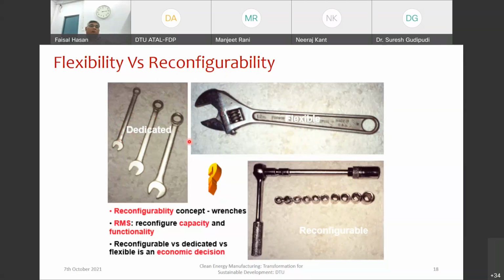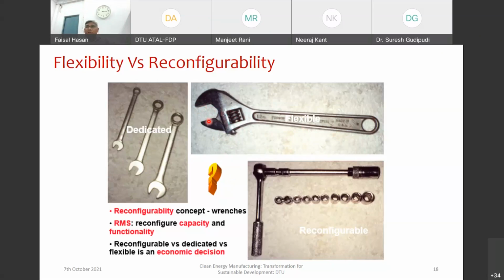But if you compare with this one, what do we have here? This is a wrench where we have an adjustable screw. You can move this screw, a rack and pinion type of arrangement, and you can have any size between the two extremities: when the jaws are nearly close to each other, and when the two jaws are extremely far apart. This is the range which we can cater to if we have this type of wrench available.